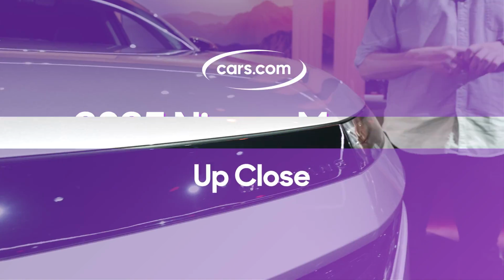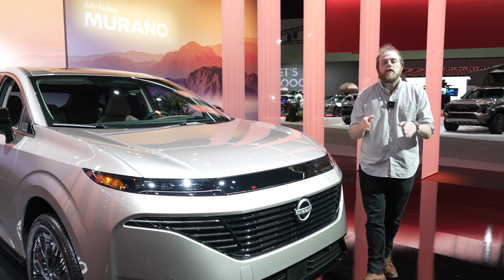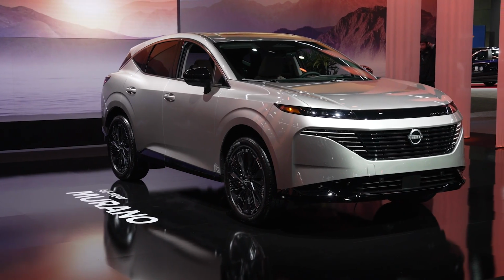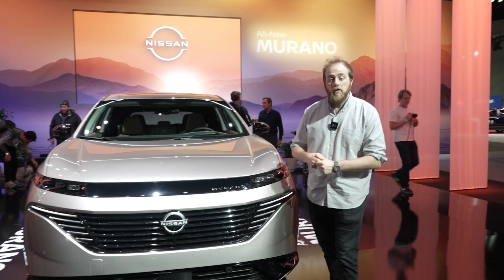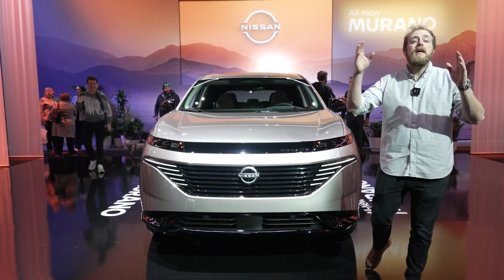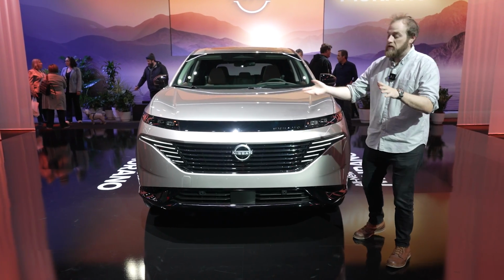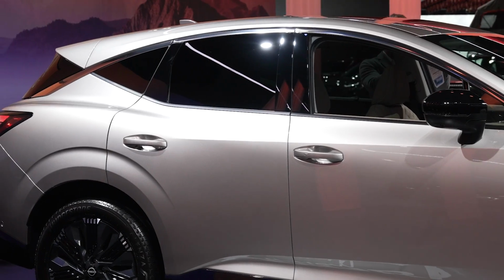Let's get into it. Nissan has done so much of the exterior styling of the Murano that it's tricky to even try to figure out and point out every single little thing that they did. So let's not. Who cares? What's now is now. And this is perhaps the sleekest and most modern the Murano has looked in its entire 21-year history. No bonus points awarded if you see more than a little bit of Ariya styling in the new Murano. That's because one of the driving forces behind the Nissan EV crossover design was also one of the head honchos for the new Murano design. I mean, you've got the cascading grille, the bi-level light design, the all-new roof shape, and the sculpted rear end.